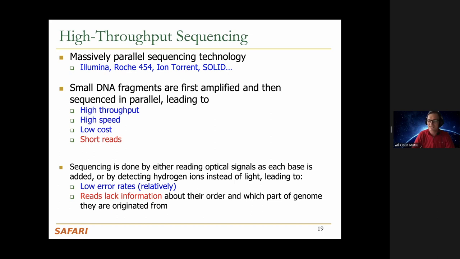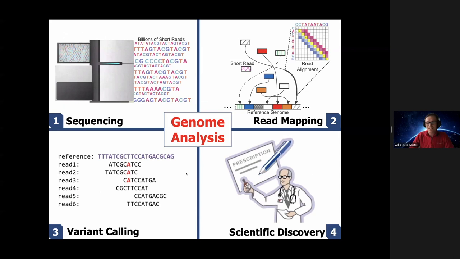And as I mentioned earlier, reads lack information about their order and which part of the genome they originated from. So you have a computational problem to put together the small 300 base pair fragments to get to 3.2 billion base pair genome. So essentially, sequencing today is not a problem, I will say, unless, of course, you can always develop a better technology that can sequence the entire DNA, entire genome. But I think that's very tough. And I'm happy to talk about this in detail, even though that's not my expertise. I think I find this fascinating. But technologies today are good enough to do a very high throughput job in a relatively quick time.